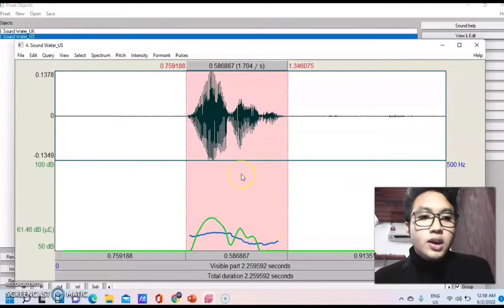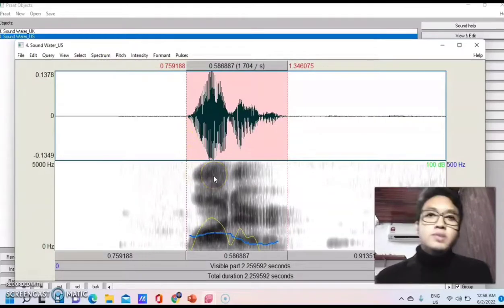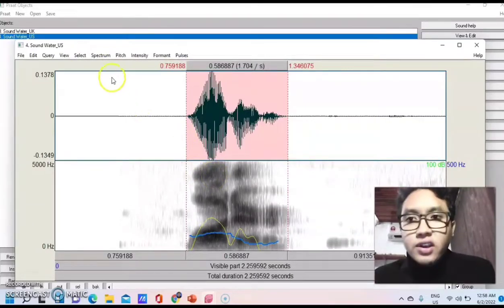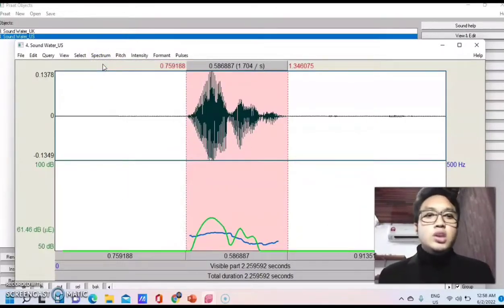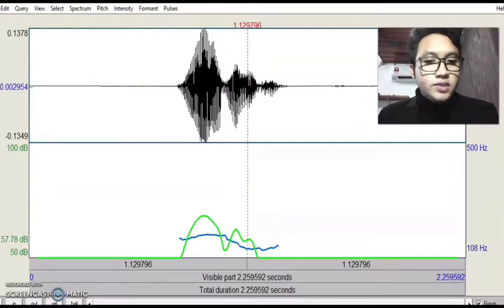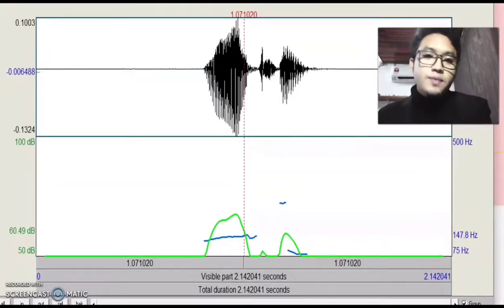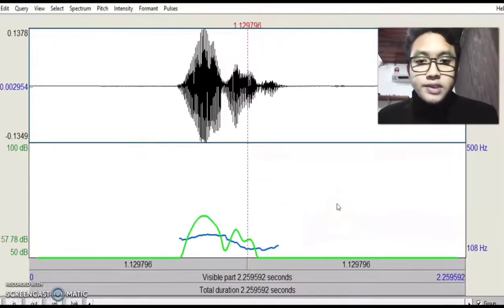But if you close the, okay, so we're going to show the spectrogram. If we show the spectrogram, we could not see it very clearly, so we just close the spectrogram, and it will be much clearer to see the difference between these two sounds. So here is the difference between the UK accent, which is this one, and the US accent, which is this one. As you can see, the UK goes like water, like this, but for the US it's like water, like this.